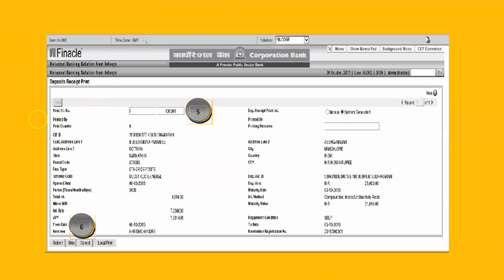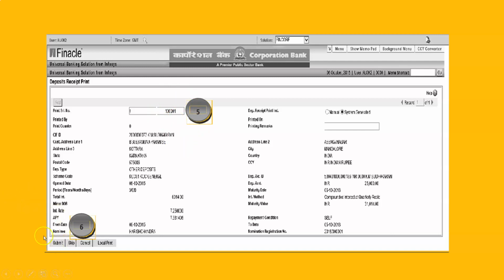You get this field here, right? If ID is here, print serial number, you can see here. This will be the number printed on the fixed deposit receipt. This has to match with the fixed deposit that is being printed. Make sure that it tallies here, otherwise it will be a mix up of fixed deposits, right? So account number and print serial number of the fixed deposits are two different things, remember this.